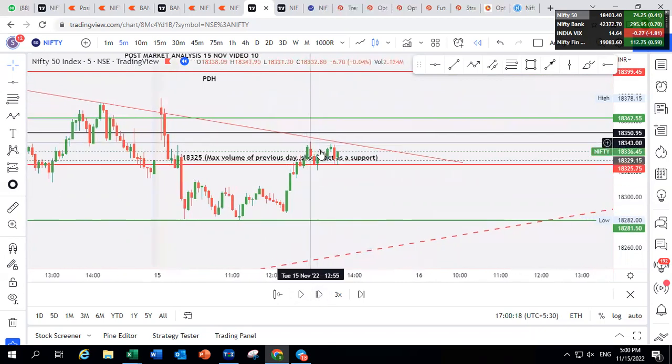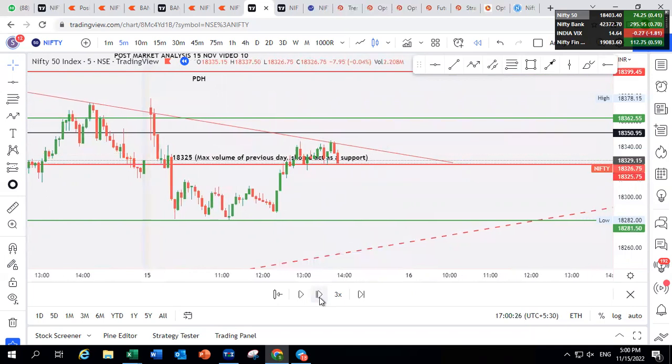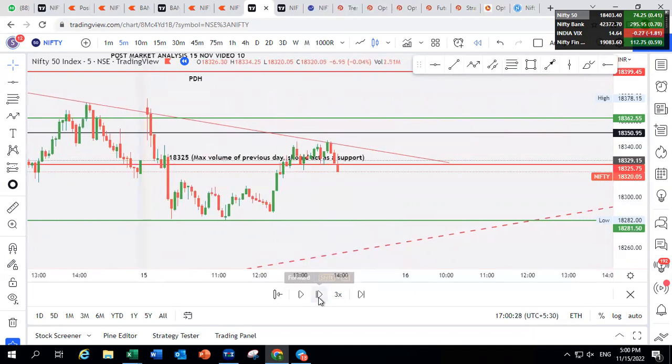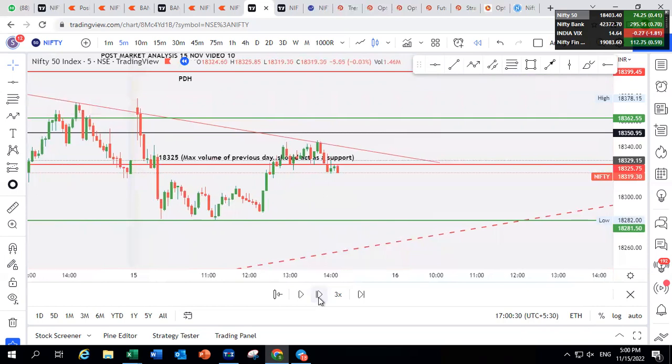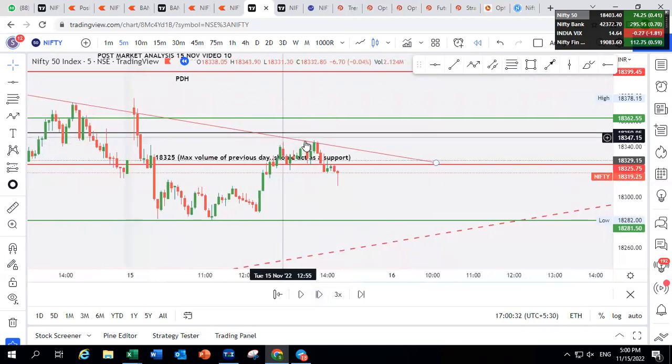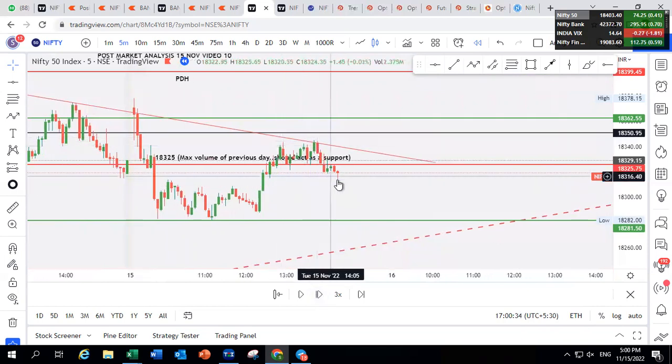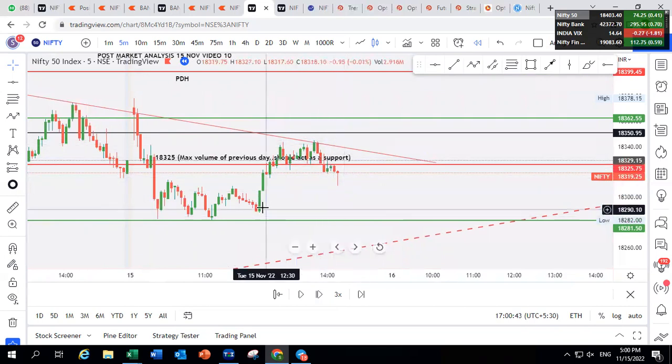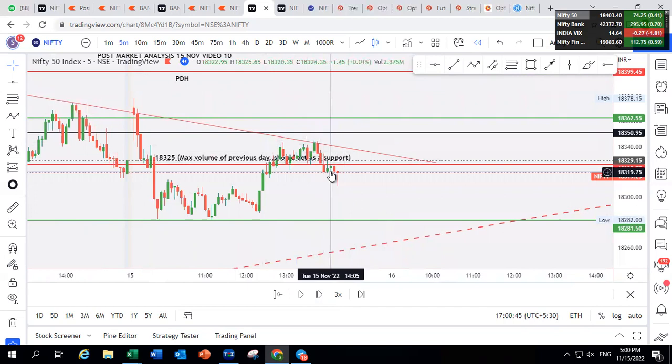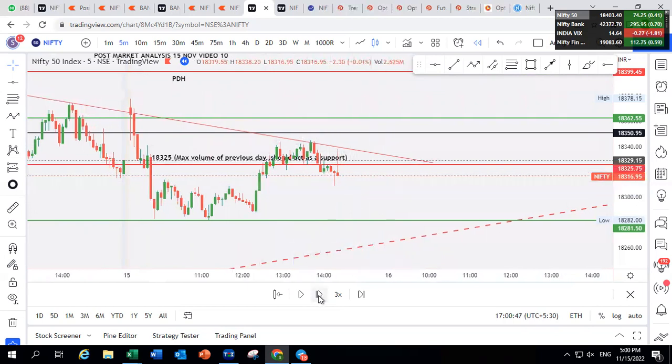Now, if you see at any point of time, it is not breaking the resistance. It is taking resistance from here, coming here, going back, coming here, going back, coming here, going back. Okay. Now, this is one thing that it did, but it did not give any much profit. You could have taken a put here, but it will again go and hit your SL. See, it has not broken the resistance. Now, since I had already taken SL here, I was just keeping quiet, not taking anything.